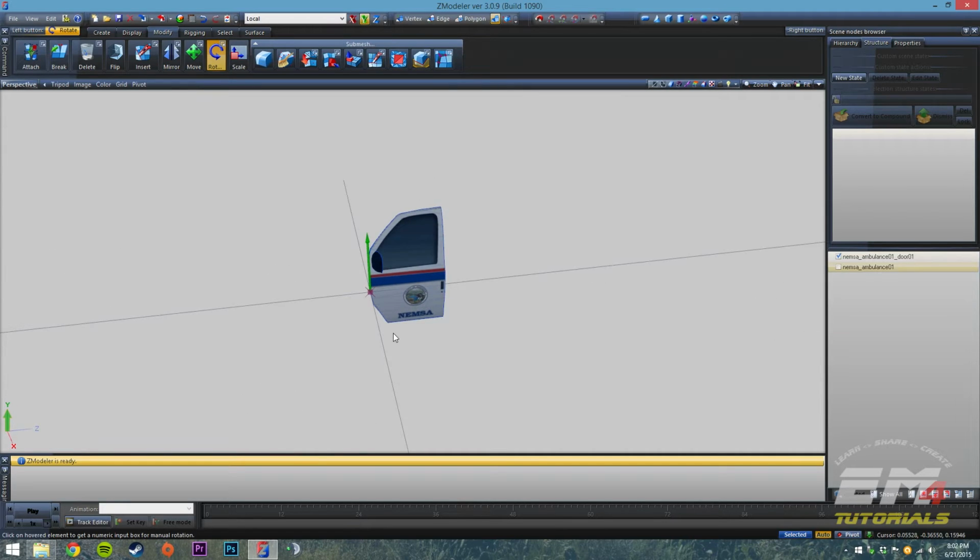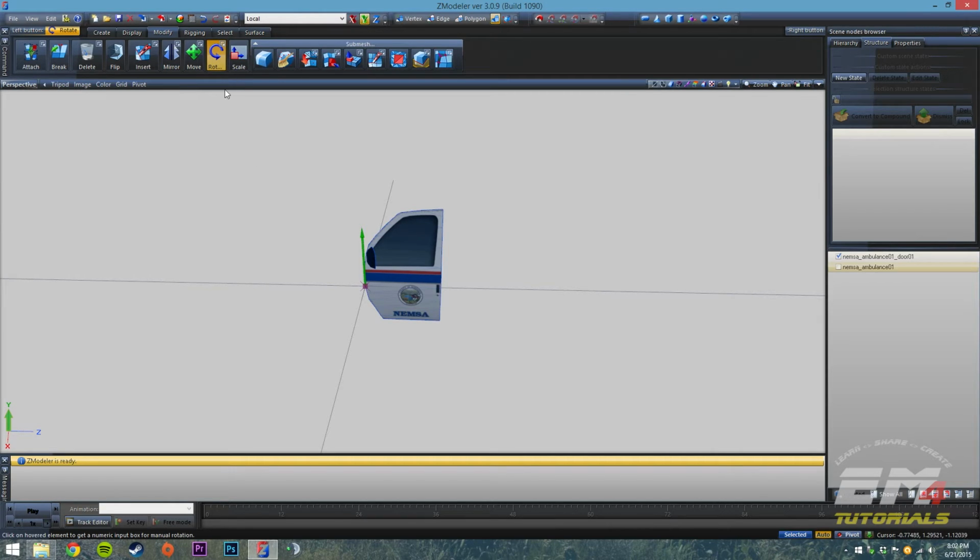Just to give you an example, if we imagine that this edge is the part of the door that's hinged to the vehicle, we want it to open out towards us, or even possibly out away from us, which is not realistic, but that's the kind of direction we want to go. We want to rotate around that green arrow, around what's called the y-axis.